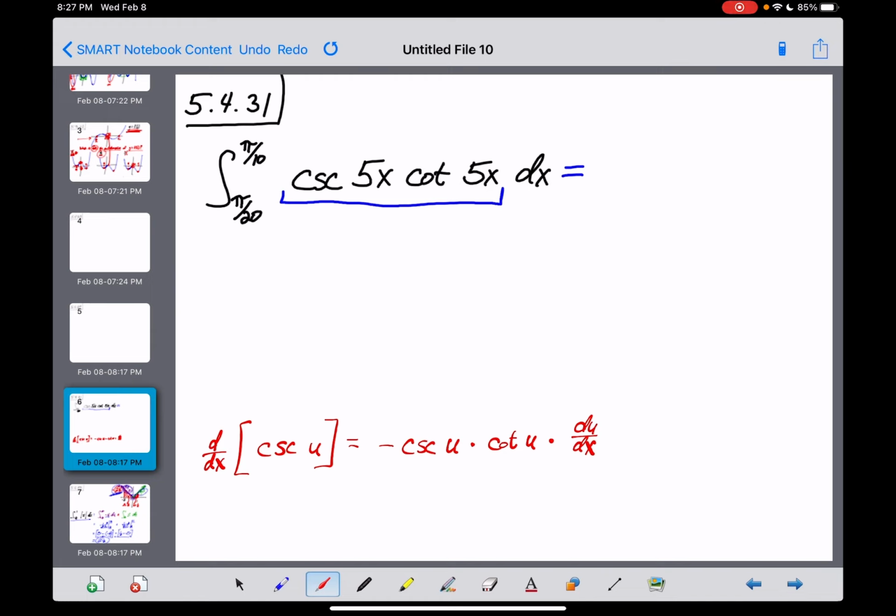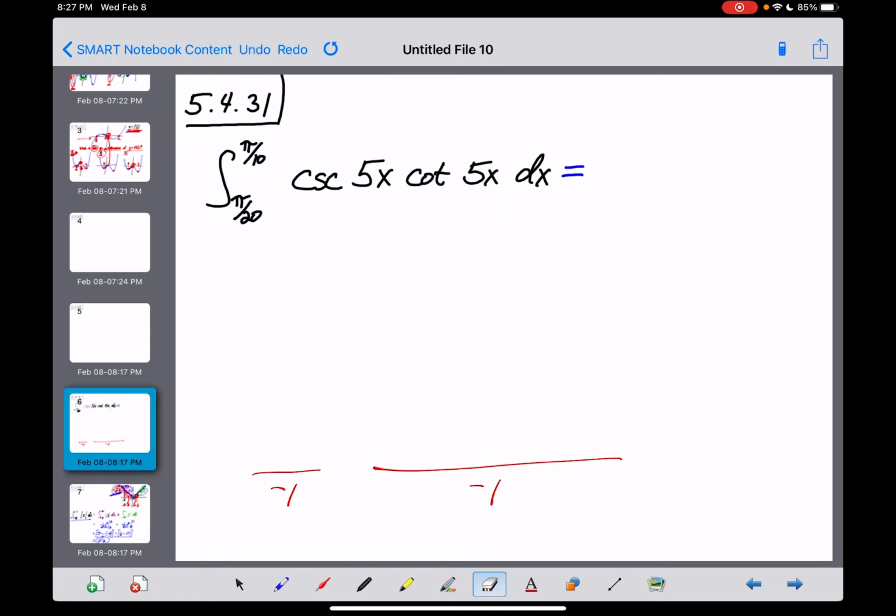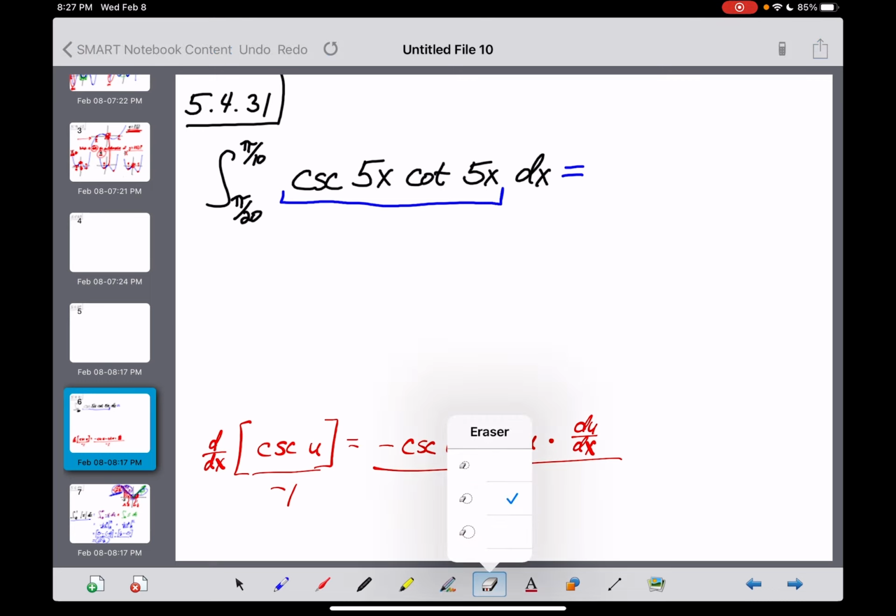Now, first I should notice this integrand is positive and not negative. So what I could really do is just divide both sides by -1. Basically I can take the opposite of both sides, which will turn the right side positive, and then that negative is going to go right there. So we're on to something here, guys.